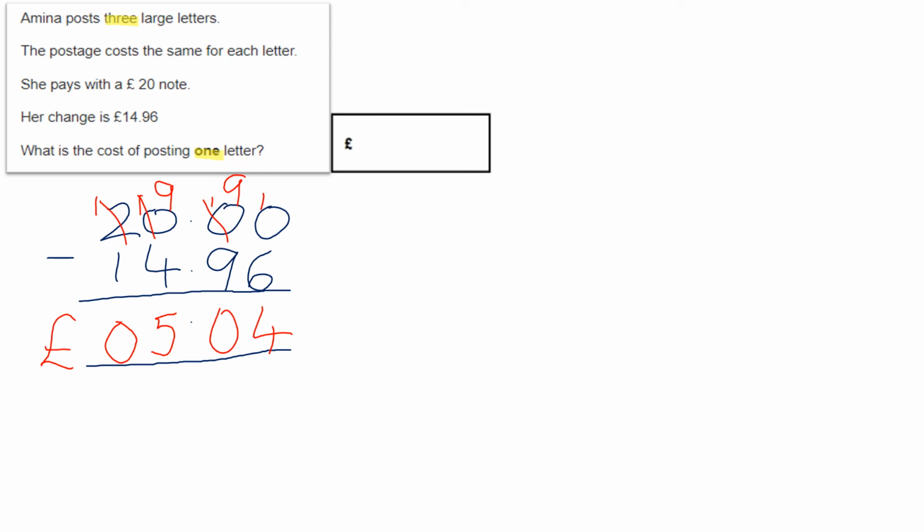But go back to the question, she spent £5.04 posting 3 letters. We need to know what the cost of posting one letter is, remembering that each letter costs the same to post. So we take what we had, which was £5.04, and we will pop the decimals in. So if I'm popping it in my question there, I will also pop it straight away in my answer because it never moves. And we are dividing our £5.04 by how many letters she posted, which was 3.